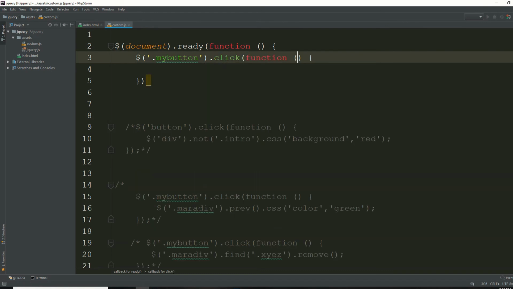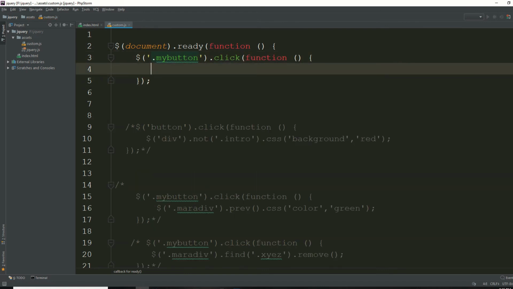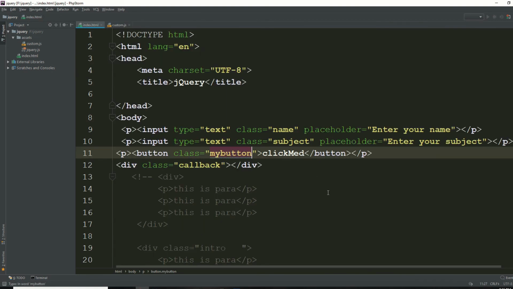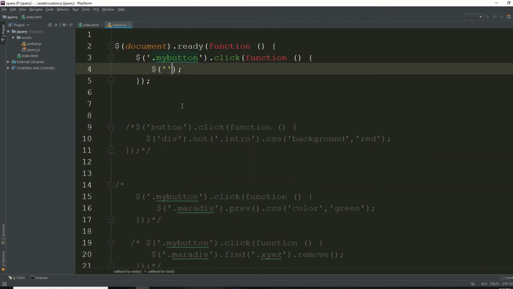Click, and now some function, and I'm saying I'm going to fetch the value. So how can you fetch the value? If you remember, you learned the val method to fetch the values from the input.